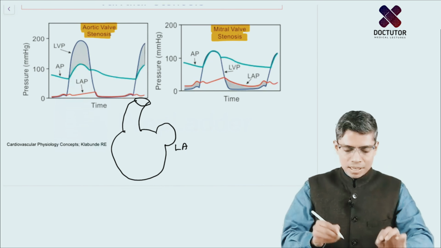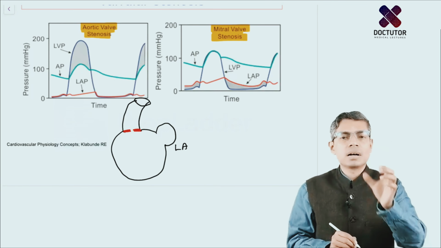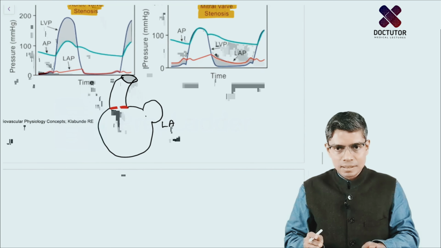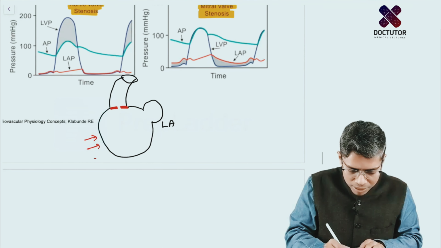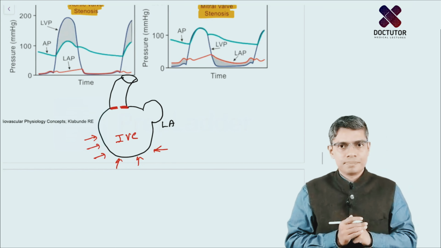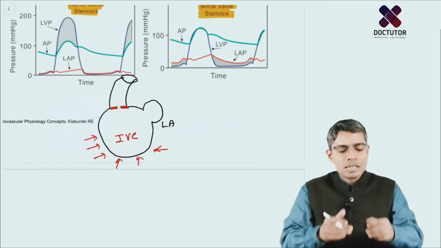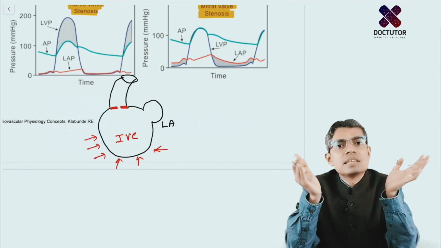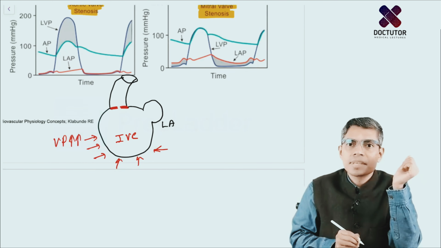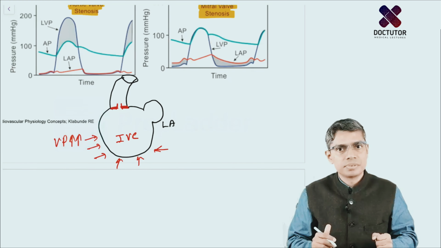Aortic valve stenosis means, all of you know, that the aperture or opening of the aortic valve is reduced and the valve is not opening easily. So when isovolumic contraction is going on, the ventricle is contracting isovolumically and generating pressure, but due to stenosis it is not able to open the aortic valve easily. So what will happen? The ventricular pressure has to be very high. Then and only then will you open this aortic valve, because it is stenosed.